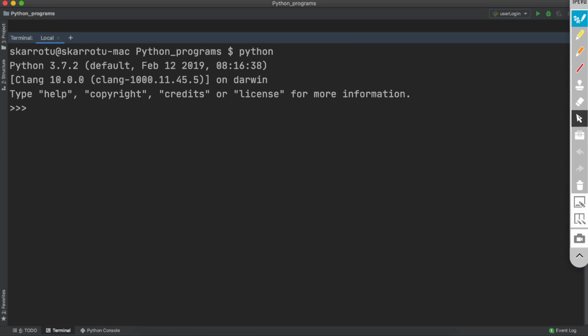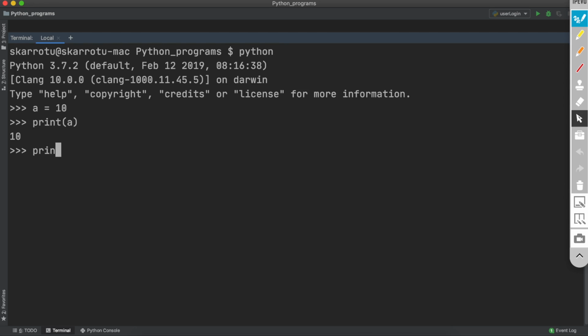We have already seen how to define a variable in the previous video. So to define a variable, I just need to have the variable name followed by equal to, which is the assignment operator, then followed by the value. So here let's say I want to initialize this variable with an integer 10. Now I can print the value which is stored in the variable a.